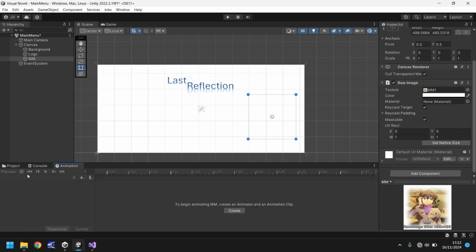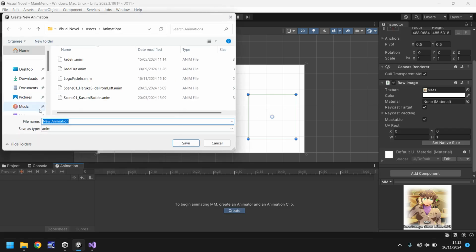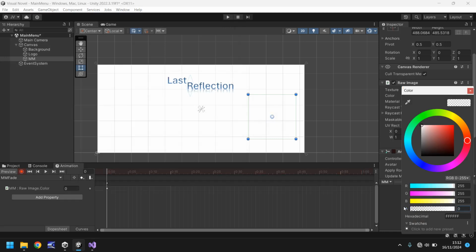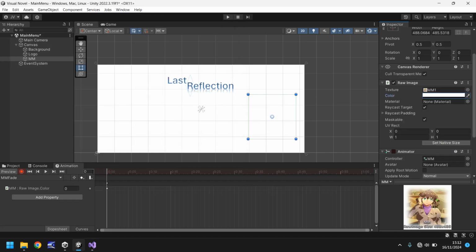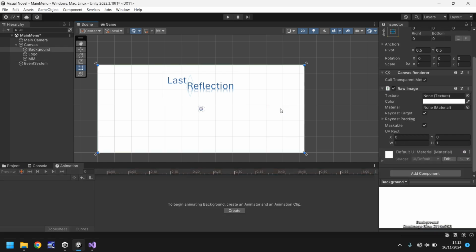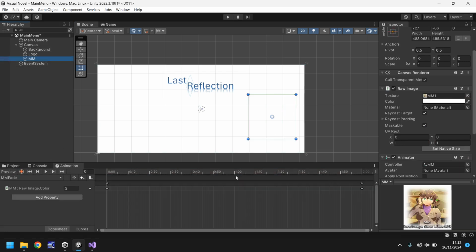So let's go to animation, create, and let's say MM fade, and then press record. Obviously the first keyframe is going to be a 0 on the alpha, and then at frame 120 it's going to be fully faded in, so 255. Oops, that wasn't meant to happen, I meant to click on that.